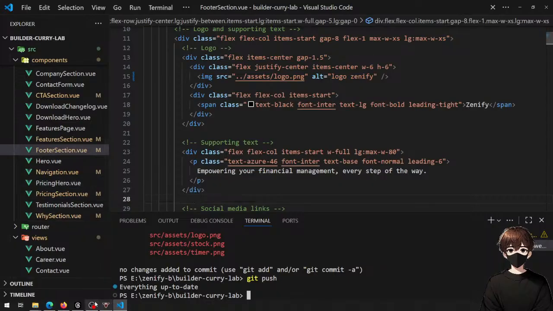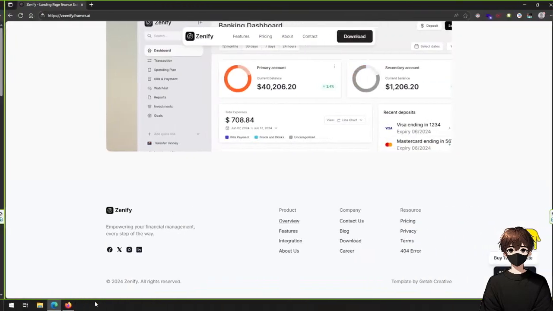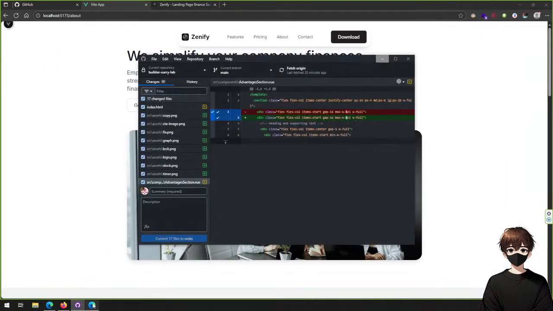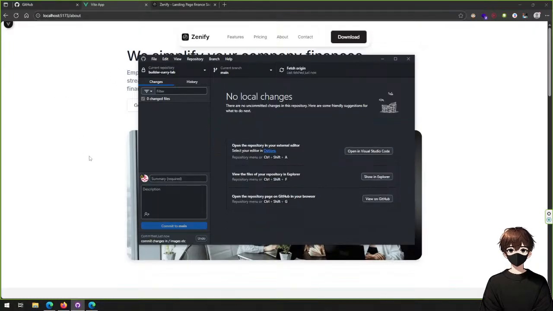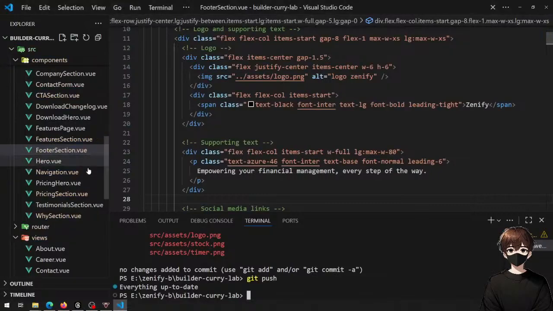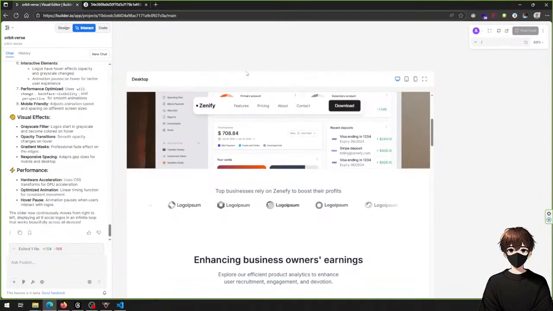Well, if everything's up to date, why are you not responding? Push. Great. Oh, GitHub Desktop is such a breeze, actually. Okay, sync from main.